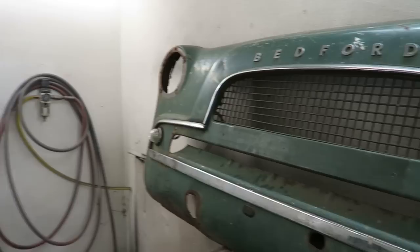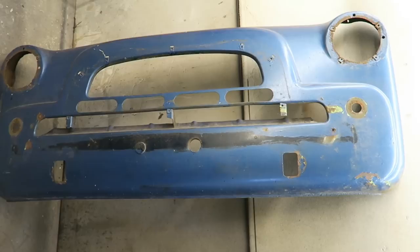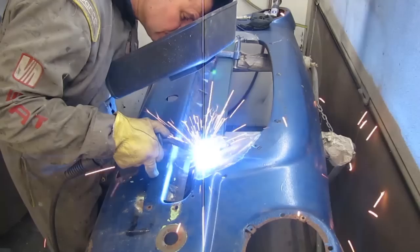This front panel is the original one off the van, and it is completely rotten. It is slightly different, however, to the replacement panel around the grille area. So what I'm going to do is swap the grille area from the original front panel into the new one and make a few small repairs around the headlight panels.